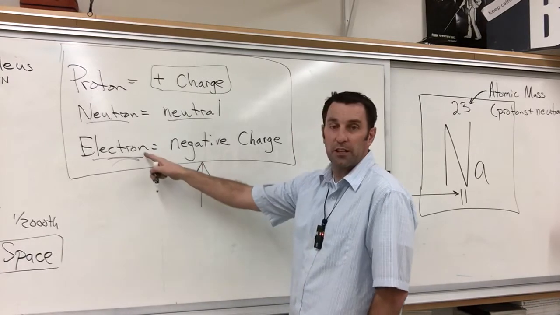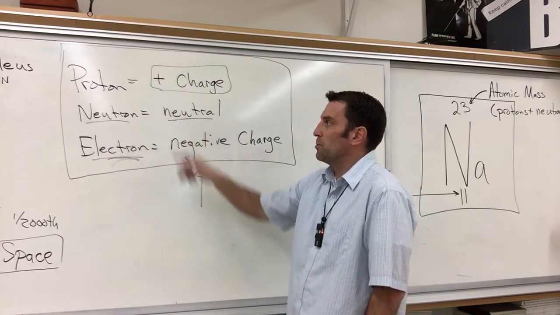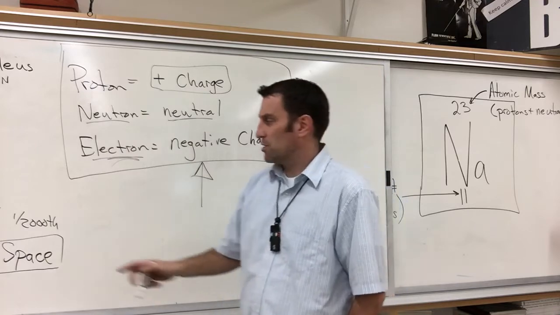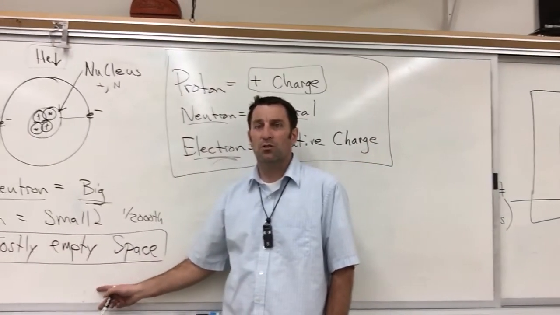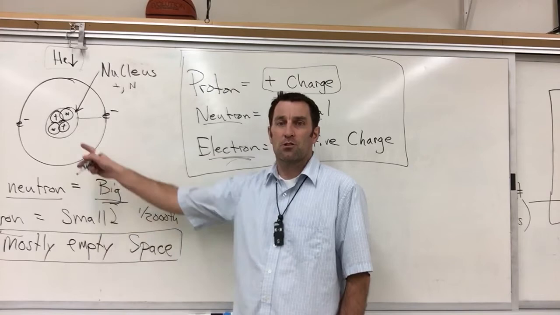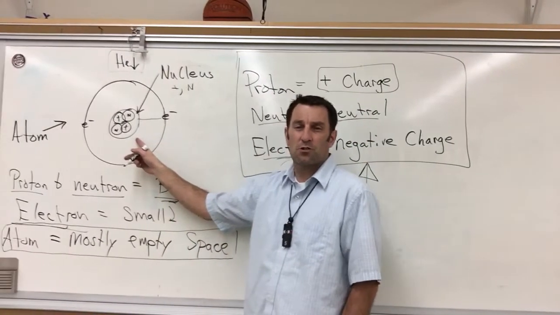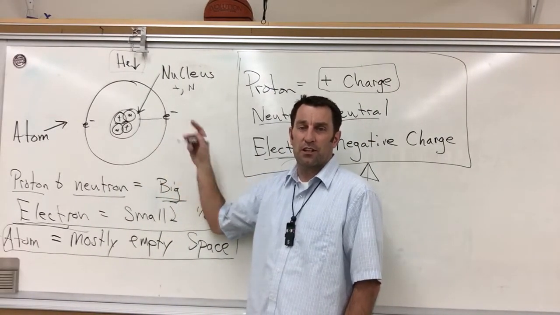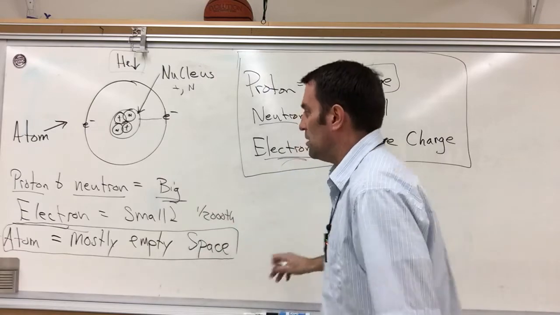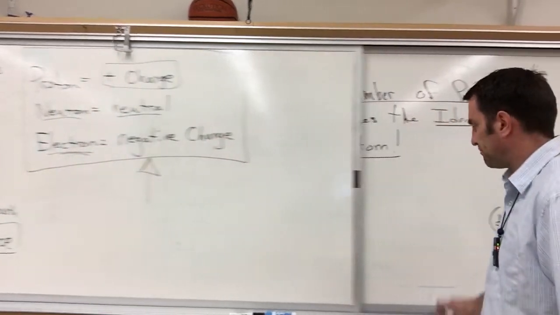All right, so make sure that you know these. Make sure to remember that the electron is very small compared to the proton and neutron. Make sure you remember the atom over here is mostly empty space. Make sure you remember that the protons and neutrons live in the nucleus and the electrons live outside.